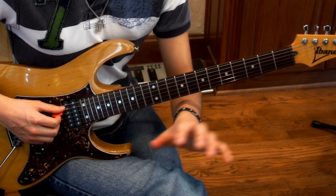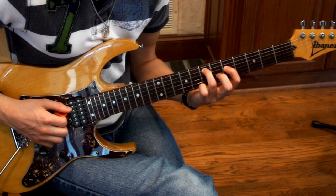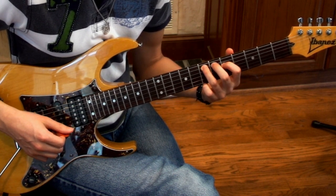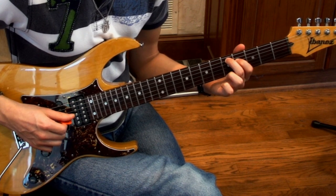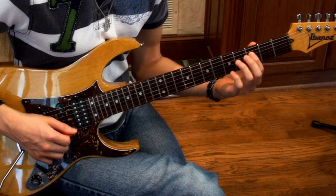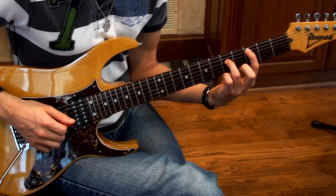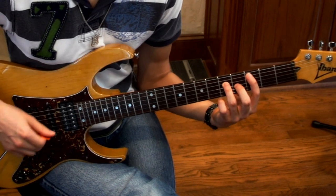This song repeats a lot of the rhythm. Ring finger on the 7th, index finger on the 5th fret of the A string, and open G. Then we're going to slide down — middle finger on the 5th fret of the A, index finger on the 4th fret of the D, and open G again. Then we're going to put our index finger on the 3rd fret of the A string, our ring finger on the 5th fret of the D string, and middle finger on the 4th fret of the G string.